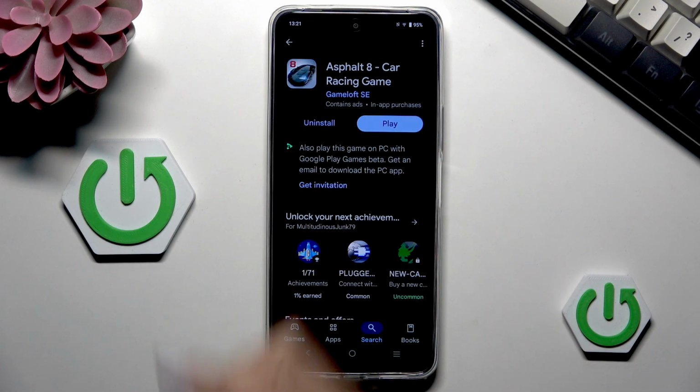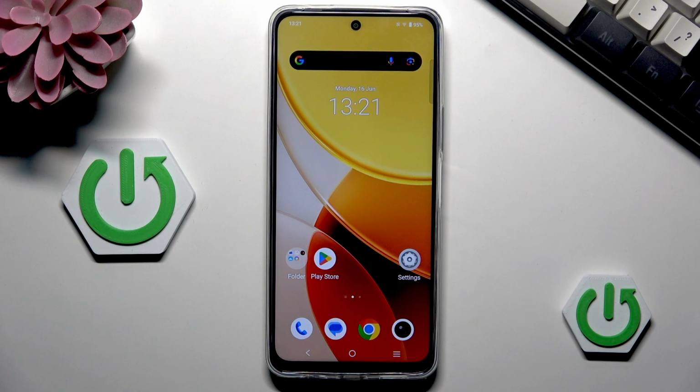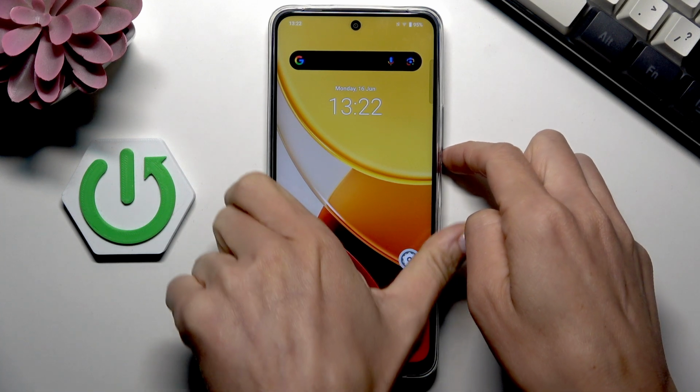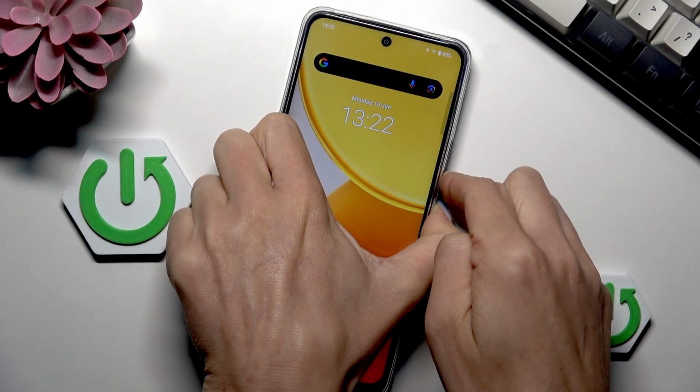So the first step that you can take is to uninstall and install this app again. So just mark uninstall and then download it one more time. Also, before uninstalling, you can smoothly force restart of your device. So just tap on power button along with volume down button for around 10 seconds. Just tap and hold.